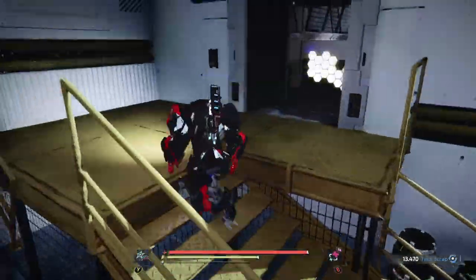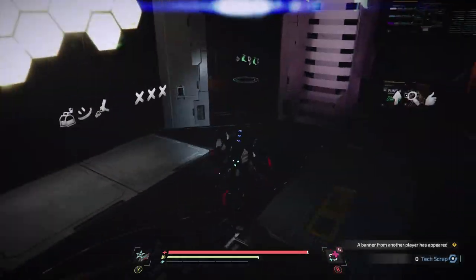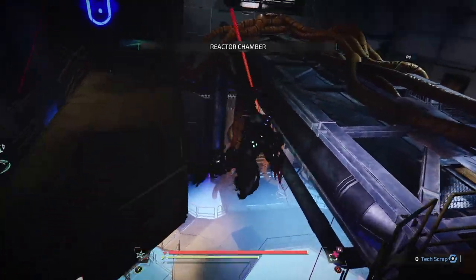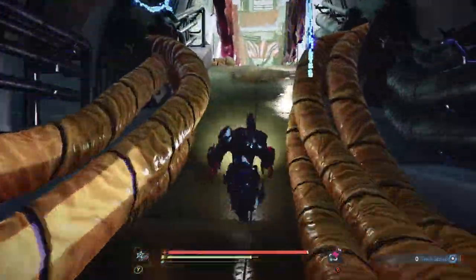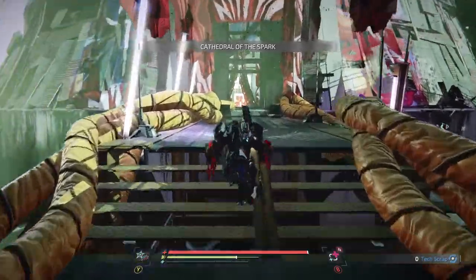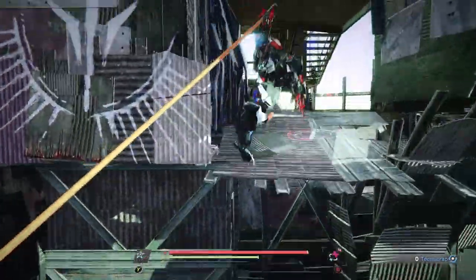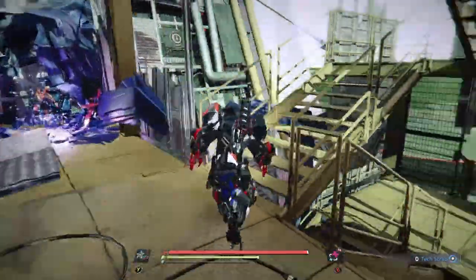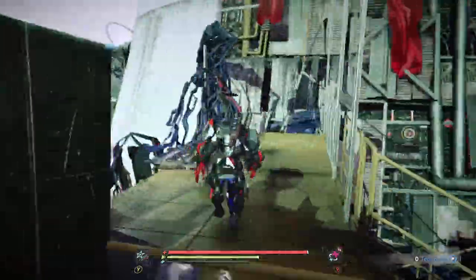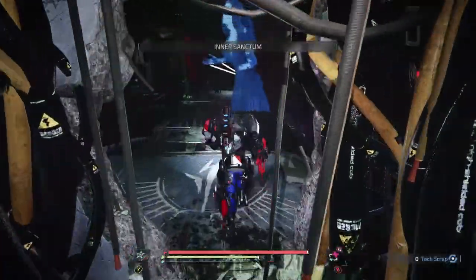Now we can proceed on with progression. Take that exit line down. Go back outside, and this time we're going to go up the exit line that we ignored last time. So come up here. And you want to watch the corners here because there are a few places that you can go to get extra loot.